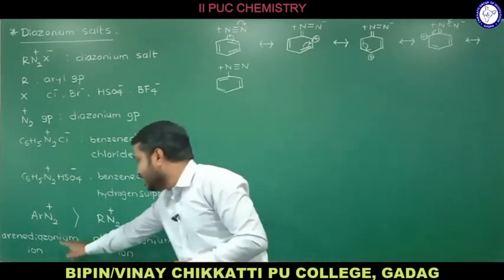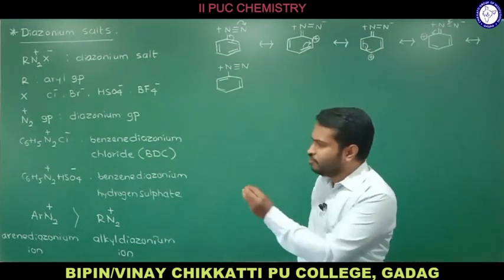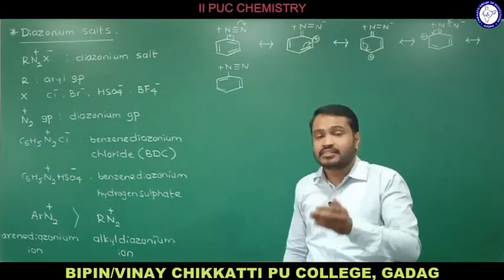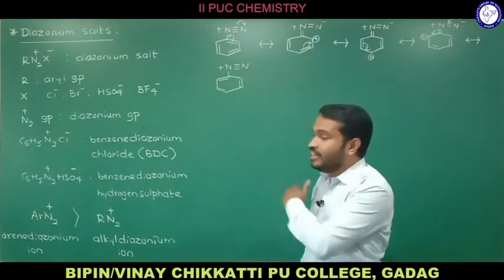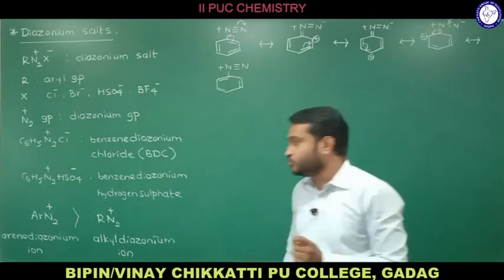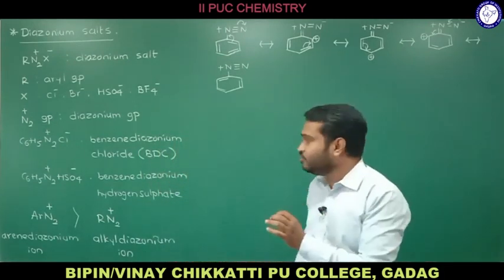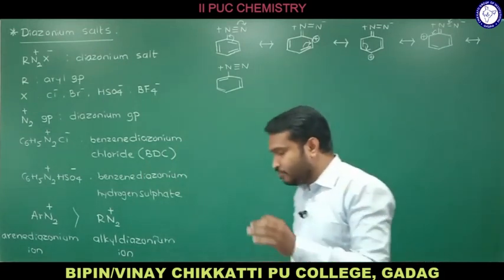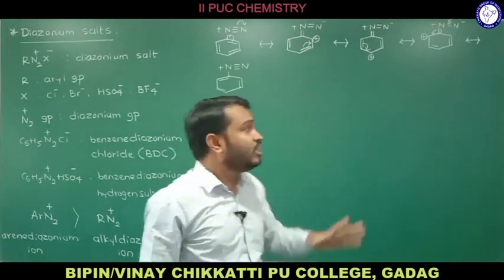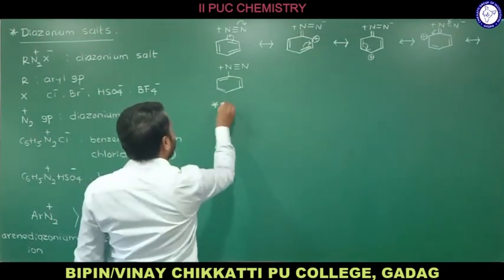Therefore arene diazonium ion is more stable in nature, and we have n number of compounds that it acts as an intermediate for, and because of that we can synthesize many aromatic compounds by considering arene diazonium ion as the intermediate. That is how the stability can be predicted, and this is how we can write the resonating structures, stabilized by resonance, I can say. So now we'll see how we can prepare these.